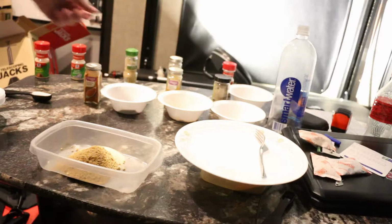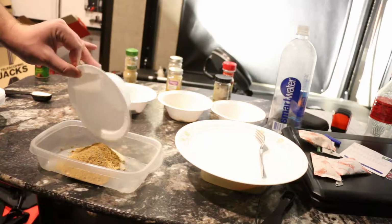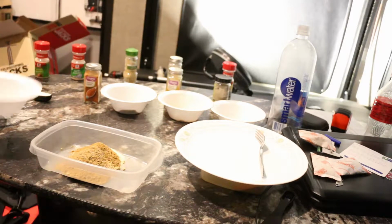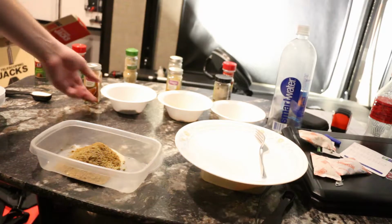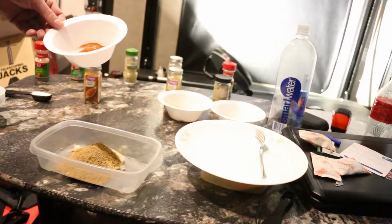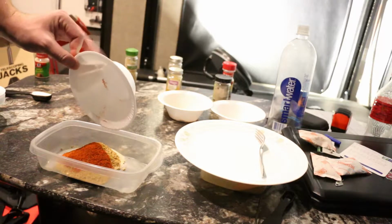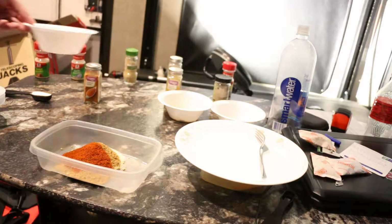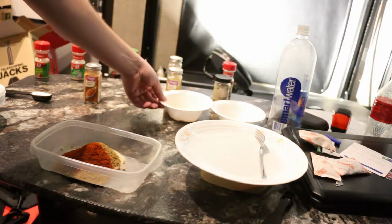We're going to do 1 tablespoon of cumin. All these spices should be the ground variety, not coarse or anything. I personally use 1.5 tablespoons of cayenne pepper. You can throttle that back to 1 tablespoon or even 3/4 of a tablespoon, but I wouldn't go much less than that. We're then going to use 1 tablespoon of turmeric.